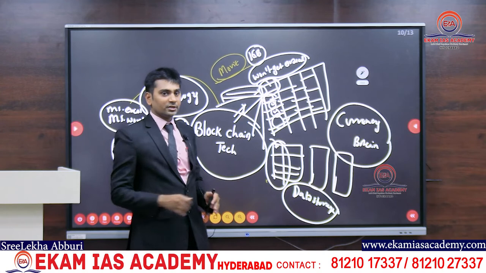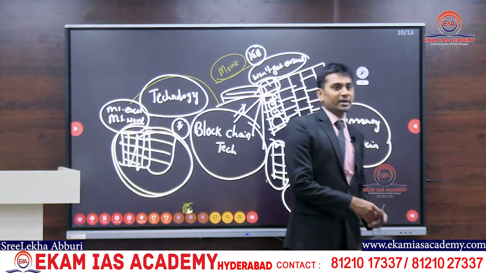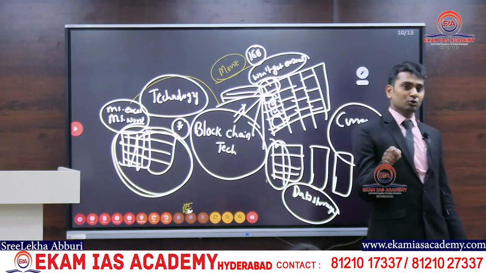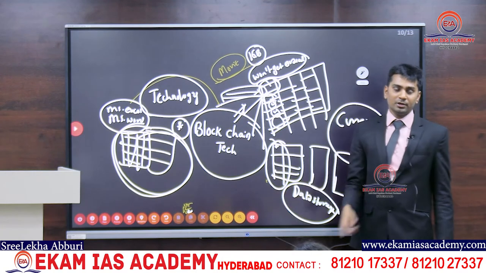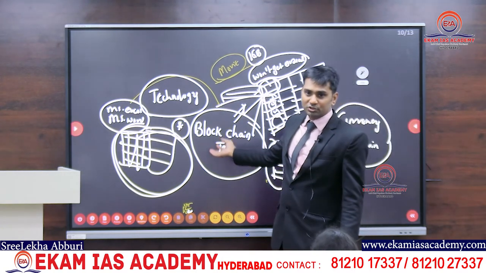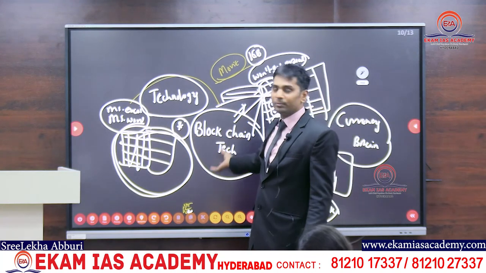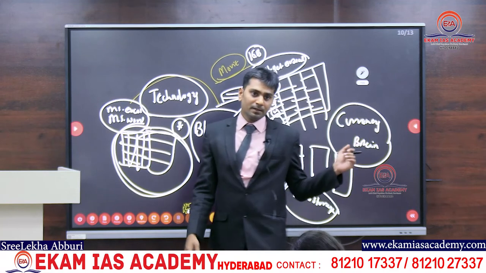So this is blockchain technology, and it is the emerging technology in computers now. Almost all networks are using this blockchain technology. For example, Infosys is using it, Apollo is using it, right? Most of the countries and most of the emerging players are using this blockchain technology for their computers.